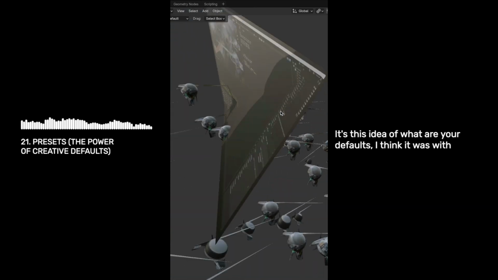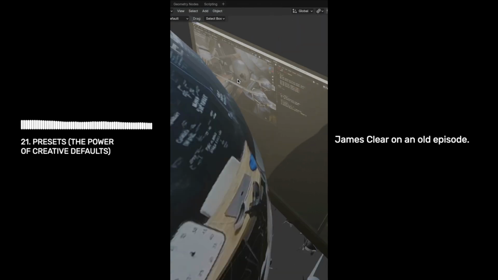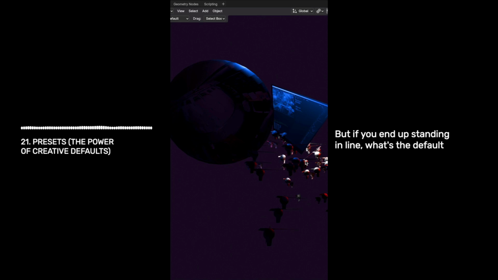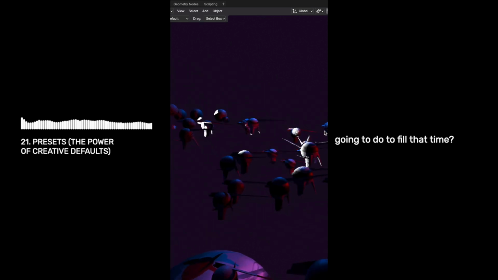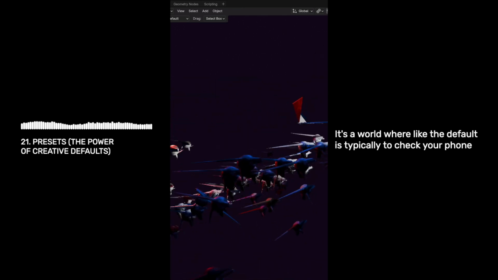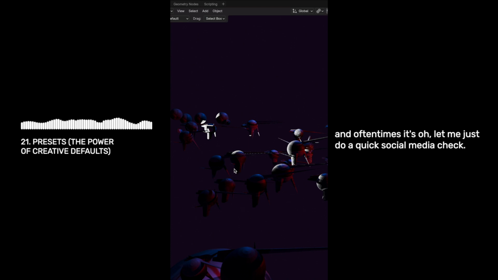But it's this idea of what are your defaults. I think it was with James Clear on an old episode. If you end up standing in line, what's the default activity that you're going to do to fill that time? It's a world where the default is typically to check your phone, and oftentimes it's, oh, let me just do a quick social media check.